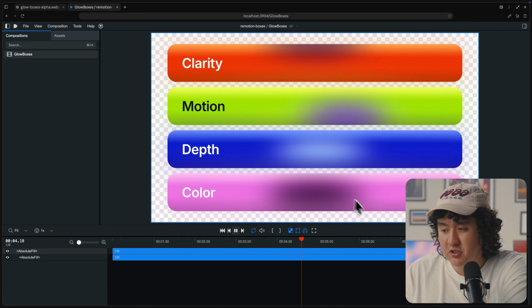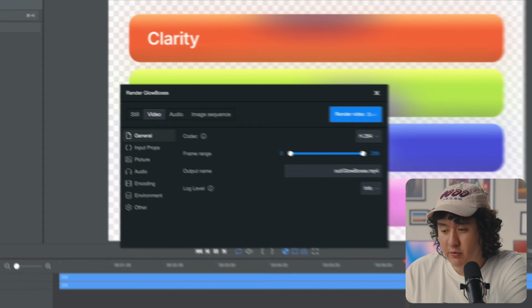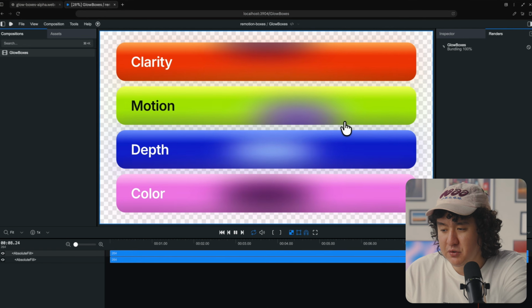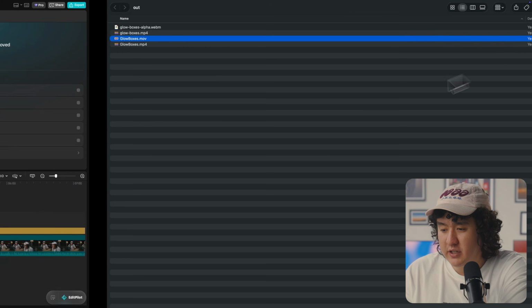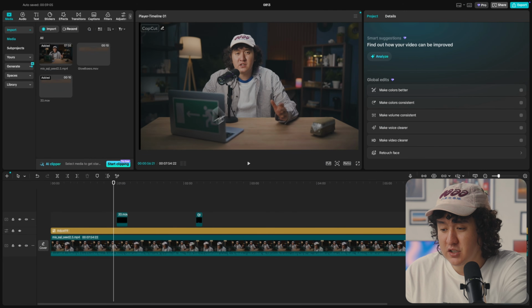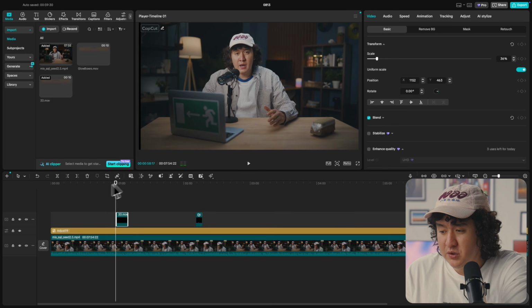Once you're happy with your motion graphic, go ahead and click render. You can save that to your computer and import the file directly into your CapCut and create something that looks about like this. And through these examples of the motion background and now these kinds of effects, square-shaped motion graphic figures, you have a great understanding of exactly what Claude can do. Honestly, it's mind-blowing. We've got 2 segments of our video left.